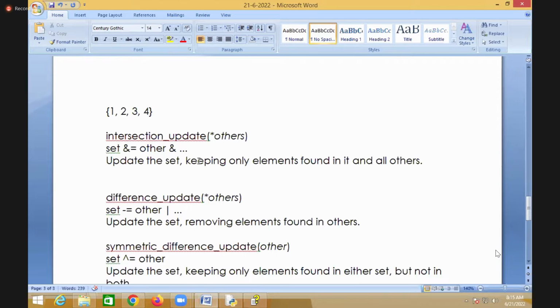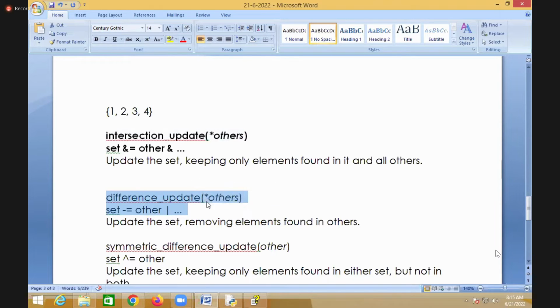Update the set keeping only elements found in it and all others. That is done by using intersection update.